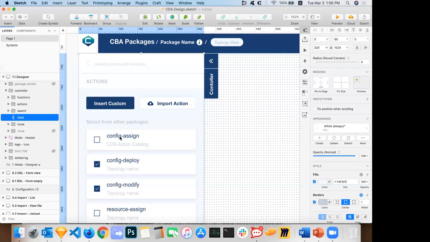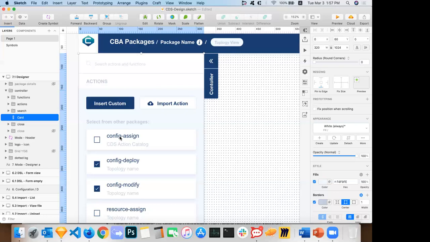Okay, so let's bring it up to Ahmed and Shaban. So this is good. If let's say the package that he wants doesn't have the action that he needs and he wants to insert a new one, then he has to insert a custom one. Custom one, yes. Right, so this is good.